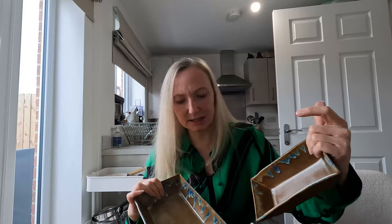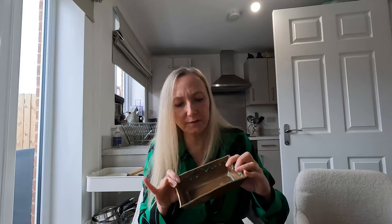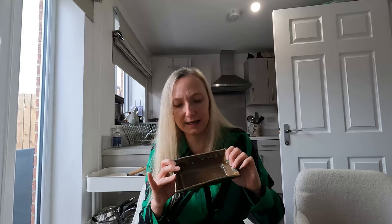I contacted Amaco customer service because they've put out a new formula of blue rutile. That was four generous coats — I'm a generous glazer — and they said to put another couple of coats on. I'd already used two-thirds of the bottle. I think it could be something to do with where they were in the kiln; it goes to a hot cone 6 I think at the community kiln. So I might send the smallest one back through to see if a different firing does something different. If not, I'm just going to cover them in oatmeal and let that blue come through.